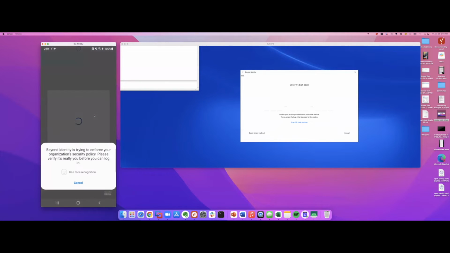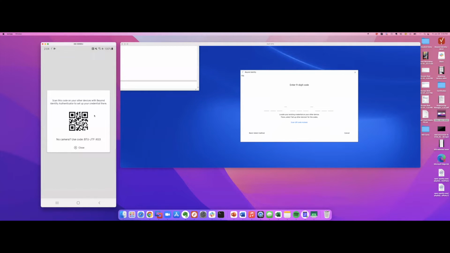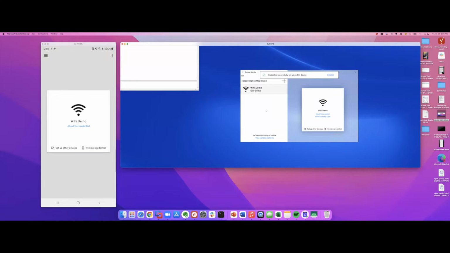I click on that. It verifies that it's me that's trying to transfer the credentials. I confirm that, and now I'm going to enter this code manually. Okay, and now I have my Wi-Fi demo credentials moved over.